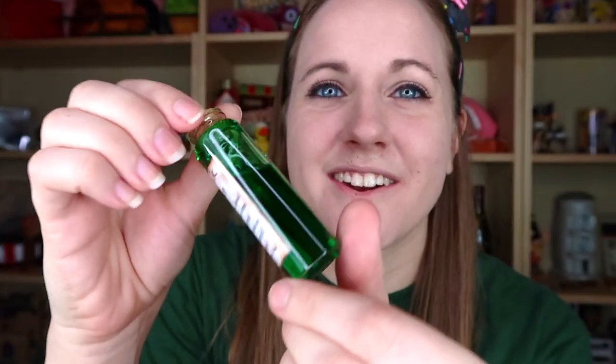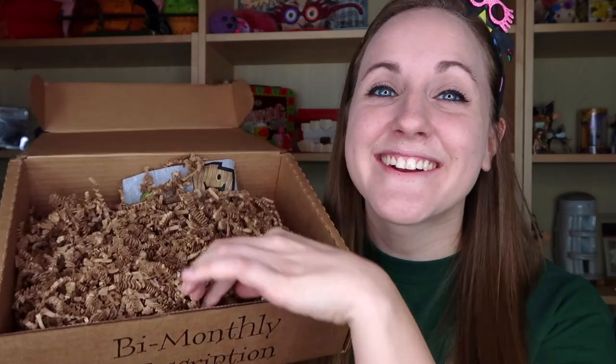Well, we got a very flowy liquid in this one. Great addition to our little collection of vials for the wizarding trunk. Next item.